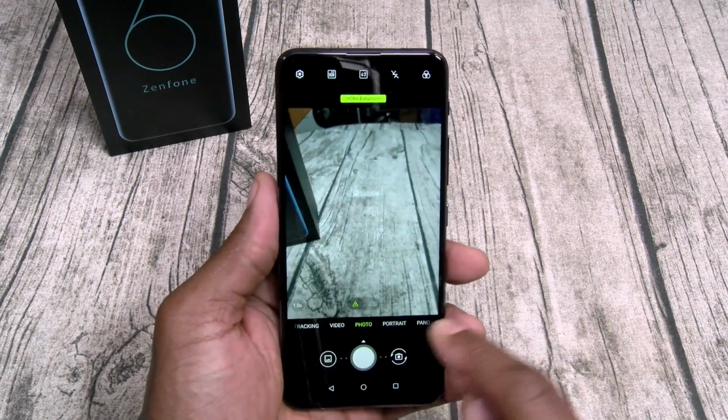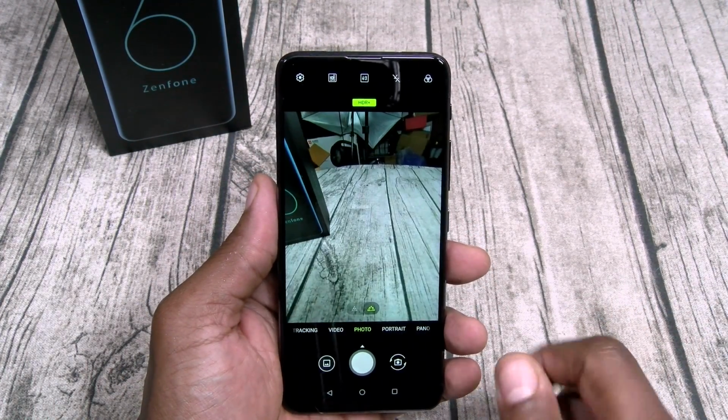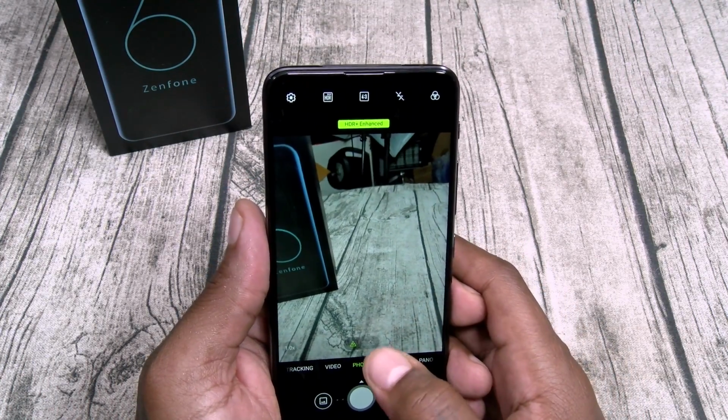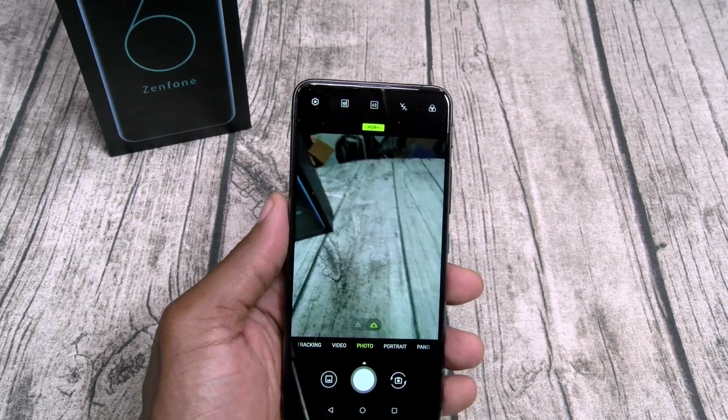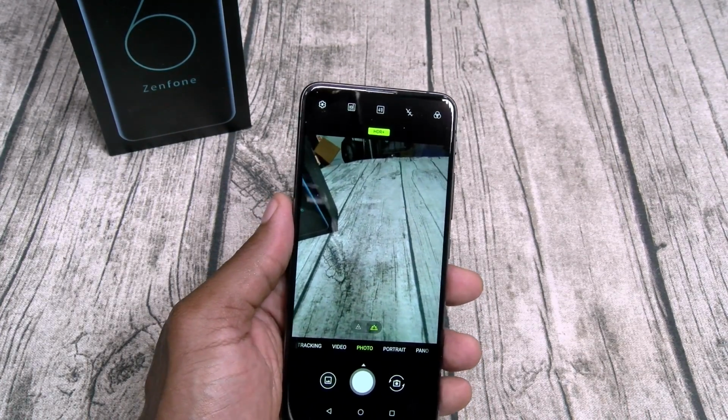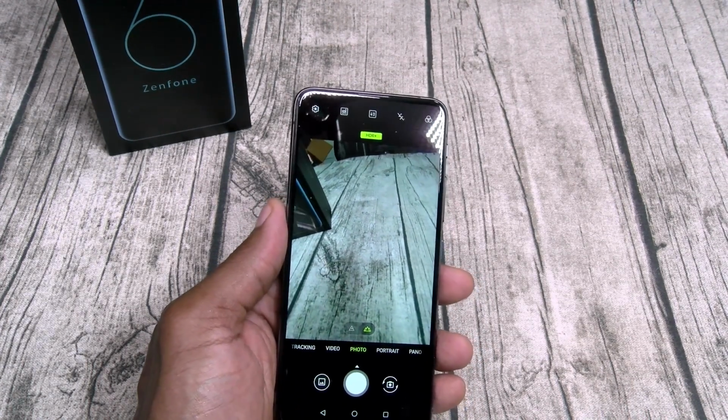Now, you do have super wide angle, or actually ultra wide. So here's regular, and here's ultra wide. Now, I'm going to show you some pictures that I took. And on a side note, a lot of people keep asking me, why do I keep taking the same pictures?